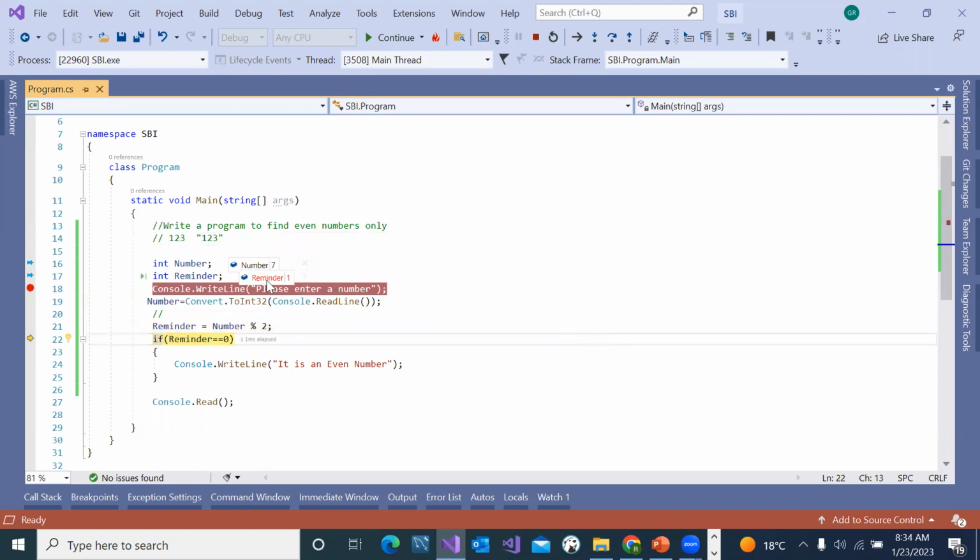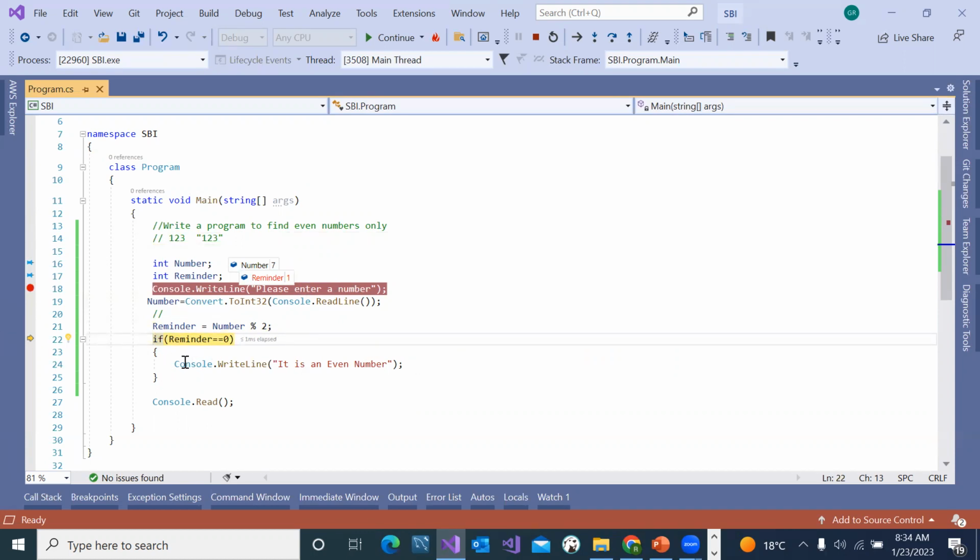See, what is the remainder? 1. Right? So now the remainder is equal to 0. It checks this condition. If the condition is true, then only it will go inside of your block and execute this statement. If the condition is false, this will not be executed at least once.